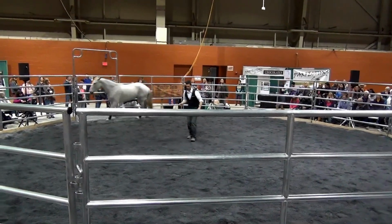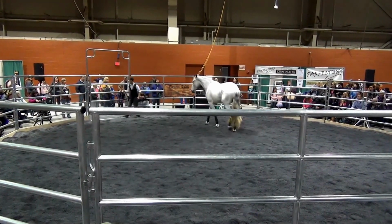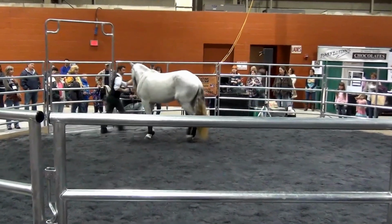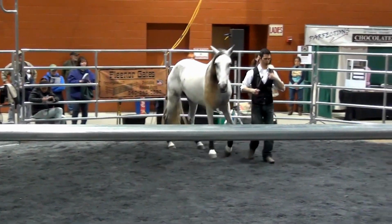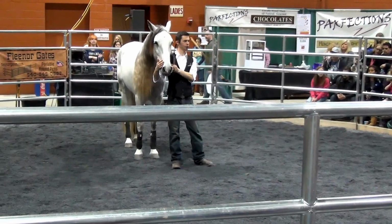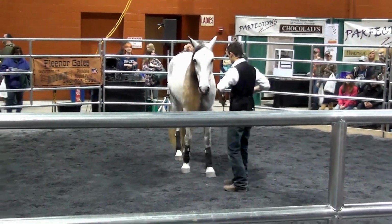So if the horse is on the fence, she's right here, she's making that inside turn, I can see this eye, I'm walking towards it, and this shoulder to say, complete your turn, go back here. And so I start working on that. As soon as the inside turn comes, I drive the shoulder back until they can turn actually on the fence. It depends on your goals. For her, because I want her as a liberty horse as well, I like her drawing into me. But great question, very good. Yeah, it's shoulder control.